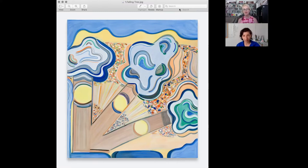There's so much movement that obviously you see in the transition from the drawing to the painting. And there's the blue shapes around the outside of the canvas, which contain the explosive energy of the tree as it plummets towards the ground. So when you're talking about the emotion, when I think about a tree falling, of course, there's sadness. And I guess you're paralleling that to the emotional state. Is that how you're thinking about the treatment?